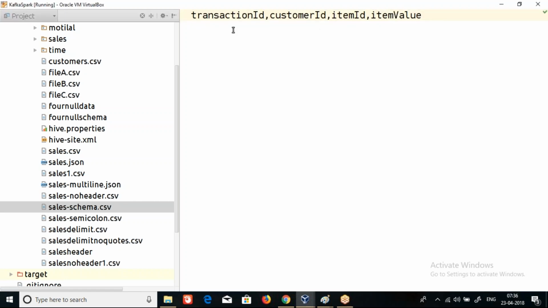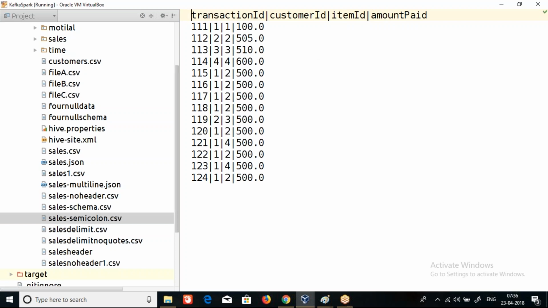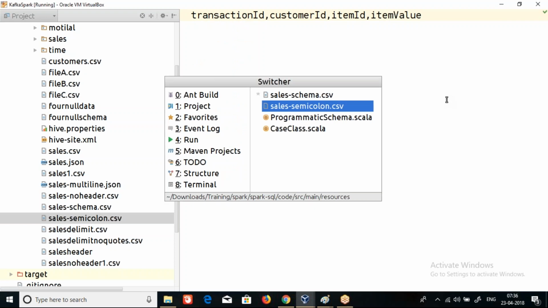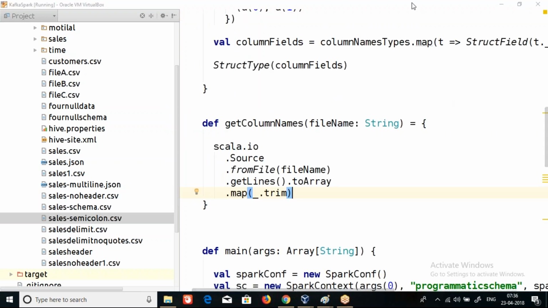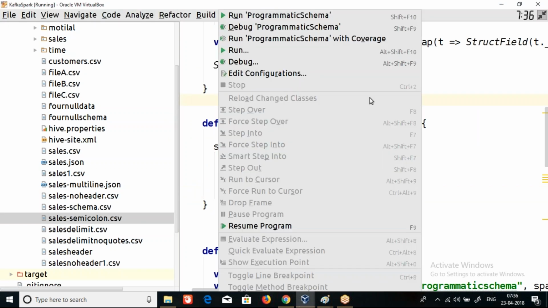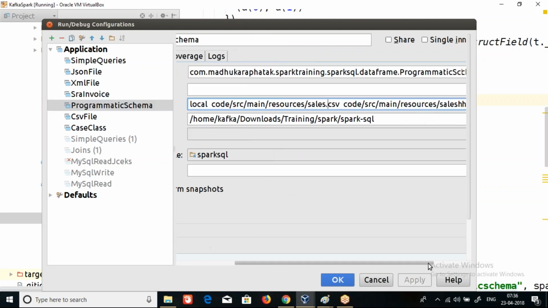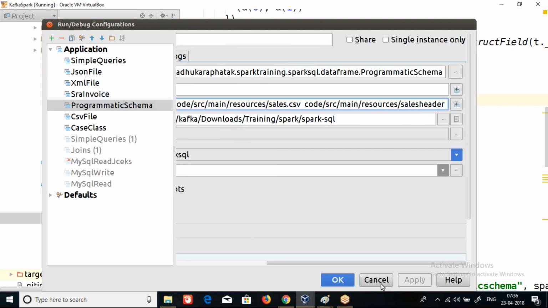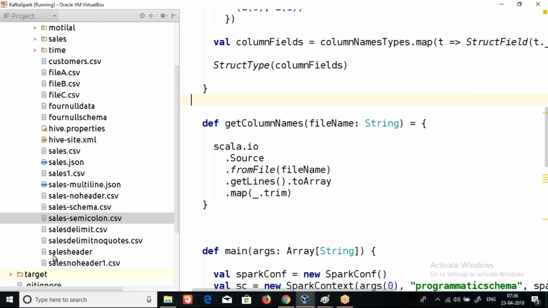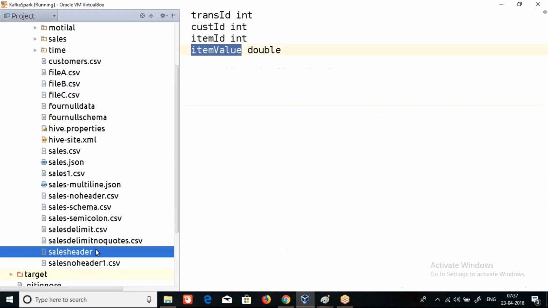This file has only the schema. Which file were we looking into? My mistake, sorry. Sales.csv and sales header, just sales header. Do you see sales header is here?